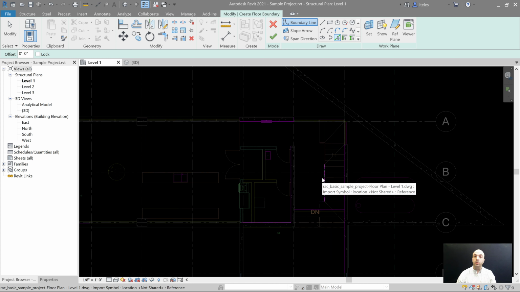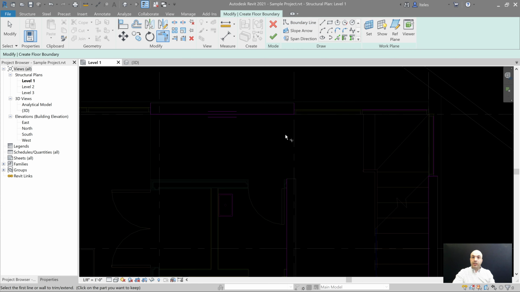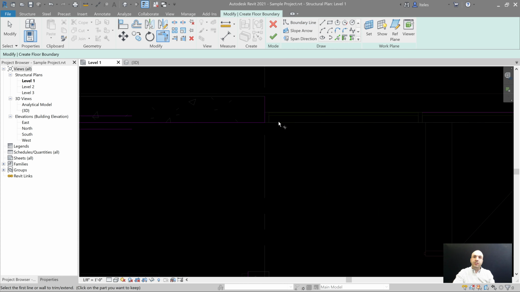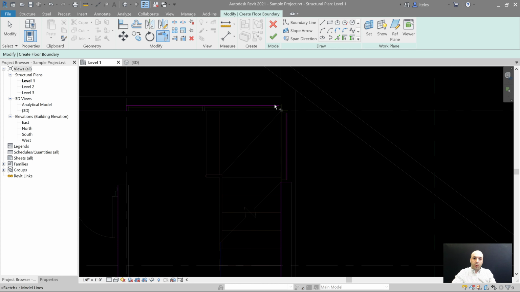After you have all of your lines selected, let's go ahead and use our trim command to start closing this loop. So let's modify tab, let's hit trim, and I'll begin working at this wall. So you pick the edges, you pick the lines that you want to keep. So I'll pick this side of the line and that one. You see what happens there with that hidden line? If I would have picked this side of the line, it would get rid of that, but we don't want that, right? We want to keep that edge. So let's trim and work your way around.